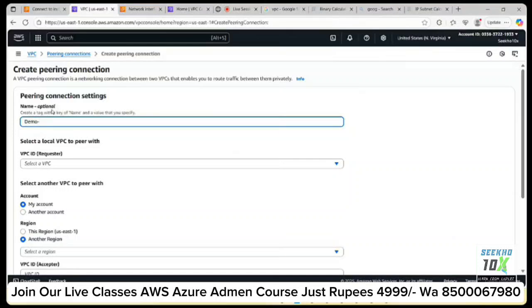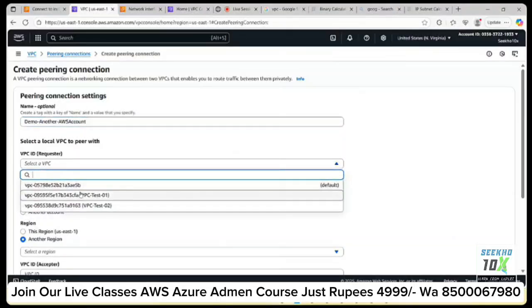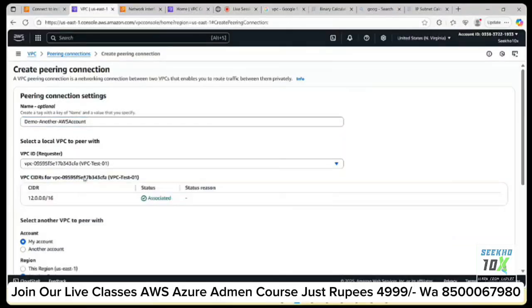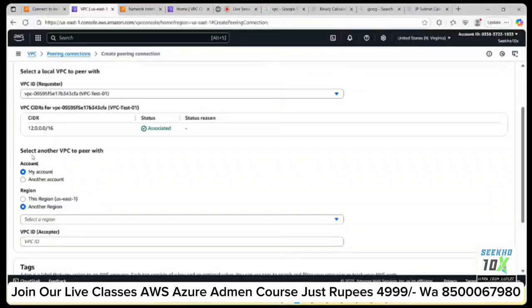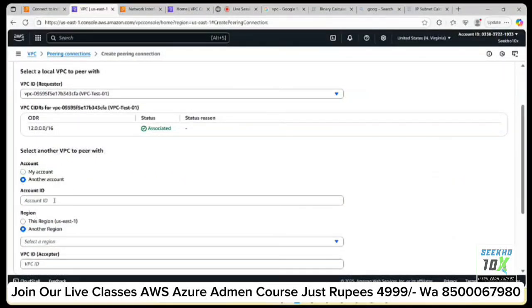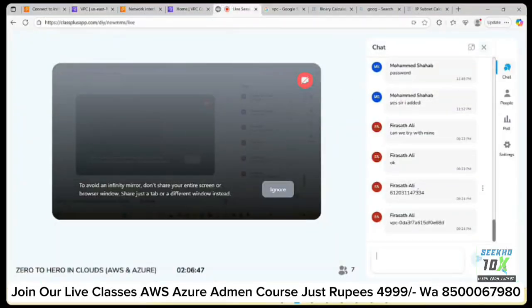Demo another AWS. So here I will be having my requester. Select another VPC to pair with another account. Share me your account ID and your region and your VPC ID. Share these three details. This is your account ID.